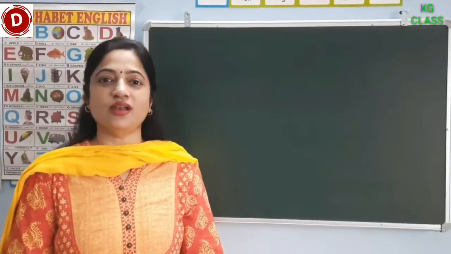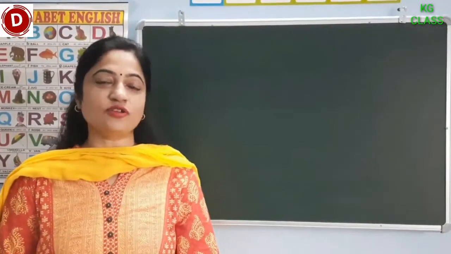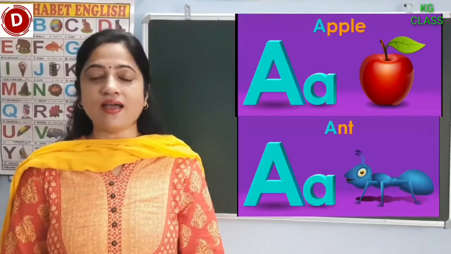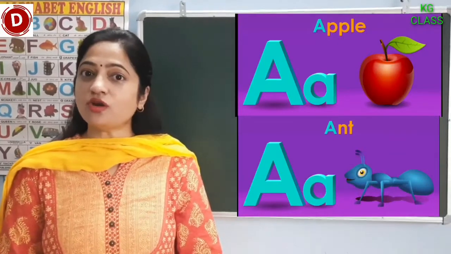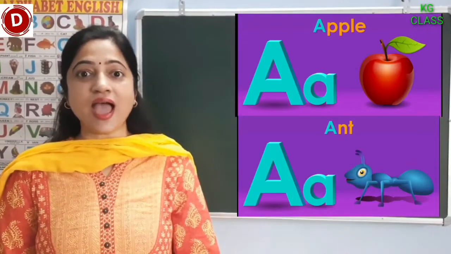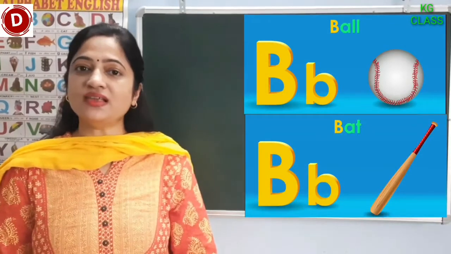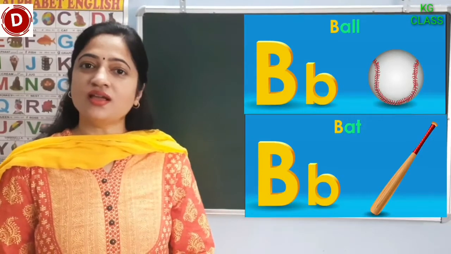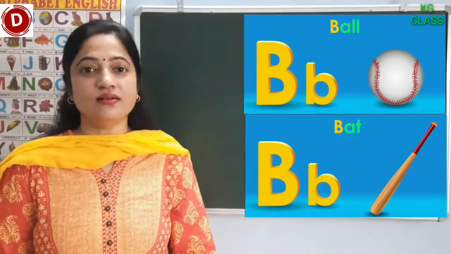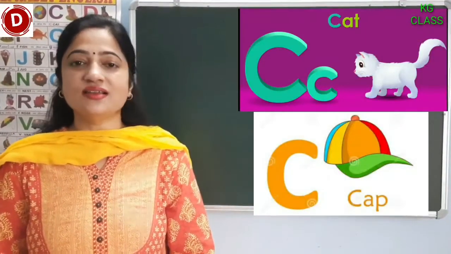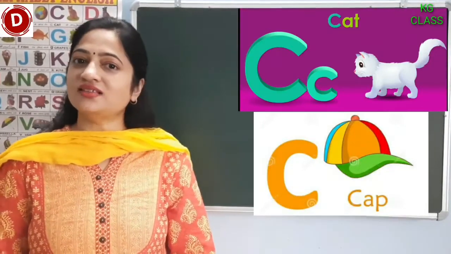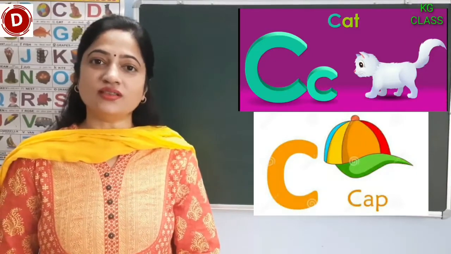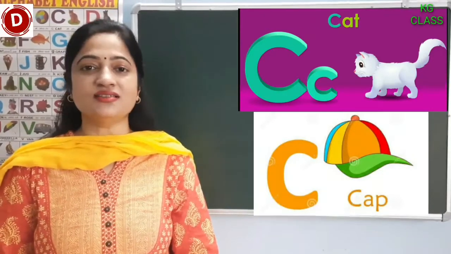Now it's time to learn phonics sounds — sounds of the letters. So let's start it. A says 'a'. Apple. Ant. Remember the sound of A, A says 'a'. Now comes B. B says 'b'. Ball. Bat. Can you hear the sound? It says 'b'. After B comes the letter C. C says 'k'. The sound of C is 'k'. Cat. Can you hear the sound? Yes, it's saying 'k'. C says 'k'.